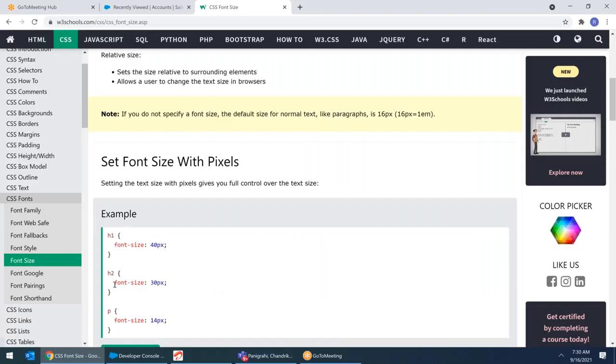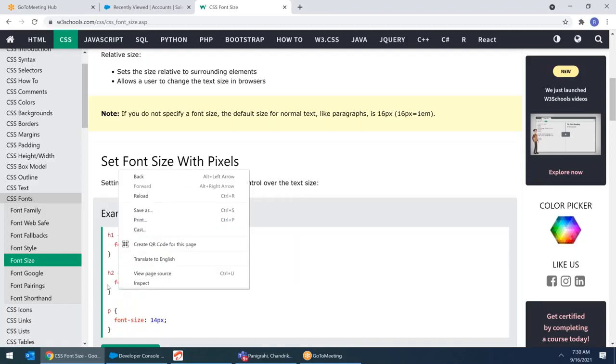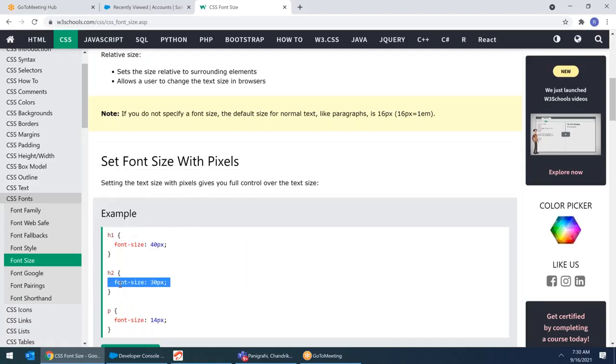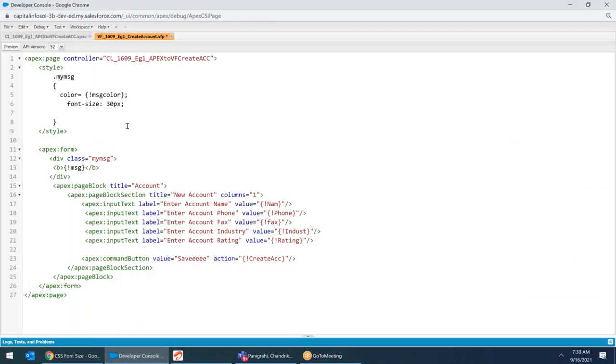I'm copying this from here. Oh, I can't copy. Control C, copy. I come here. I say font size equals to 30 pixels. Next, whatever you want, a background, a color, anything you can apply, guys.